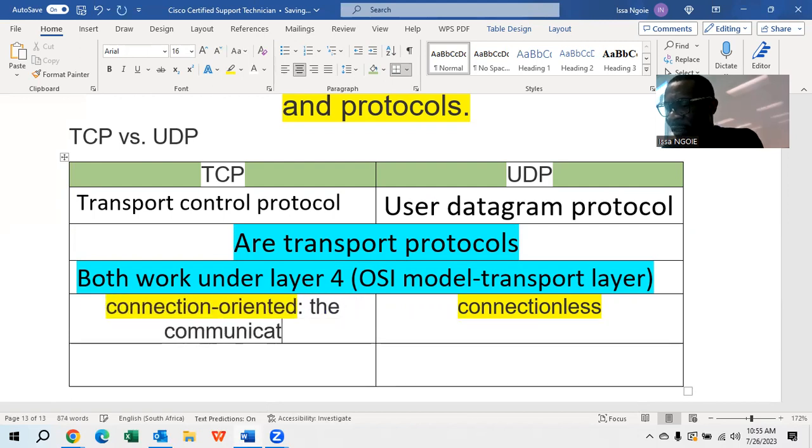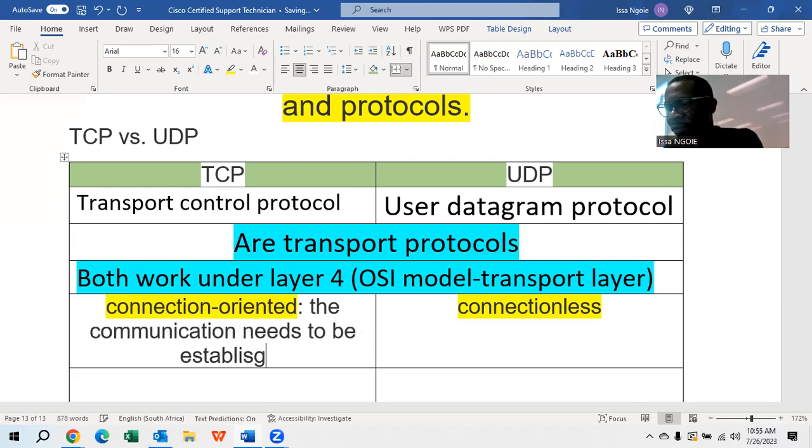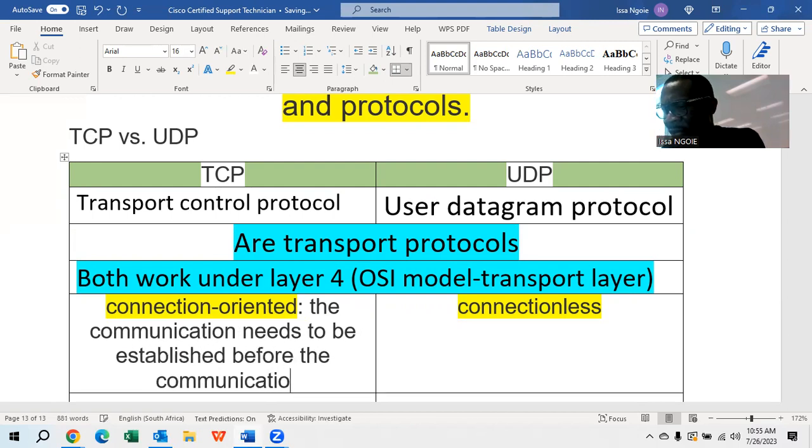The communication needs to be established before the communication happens.